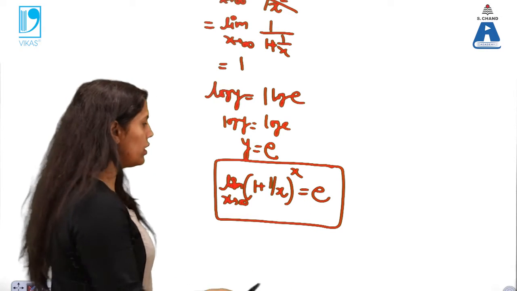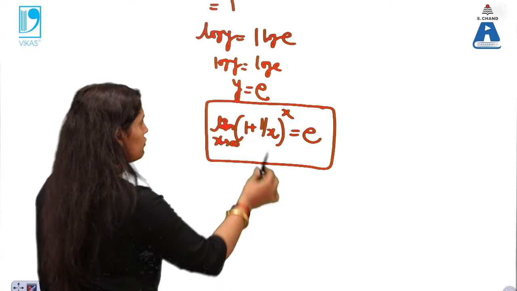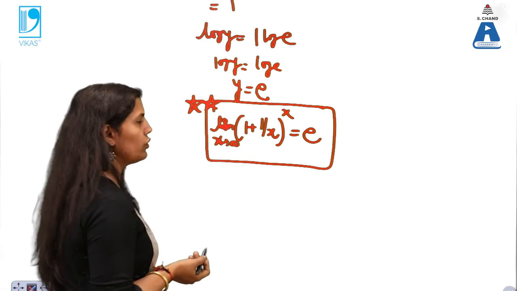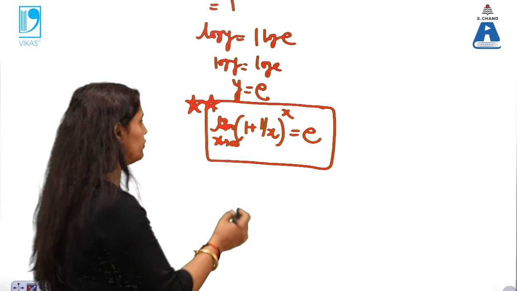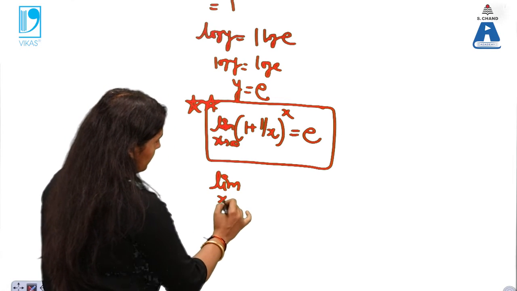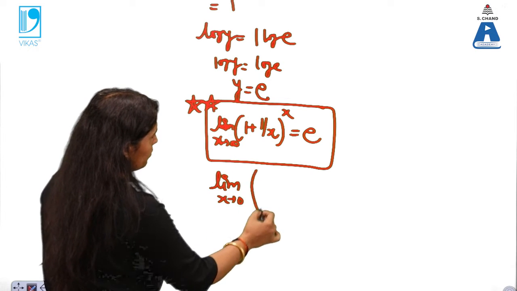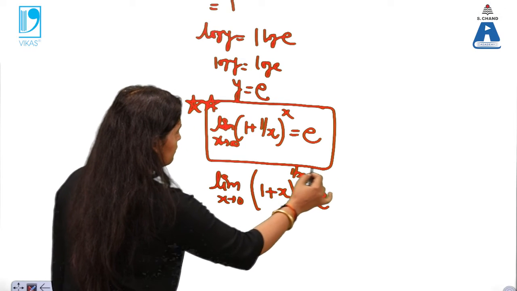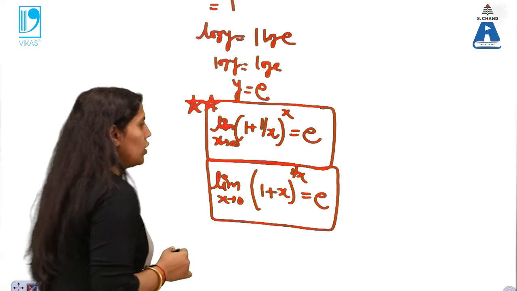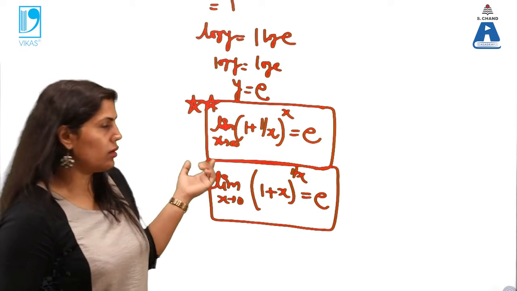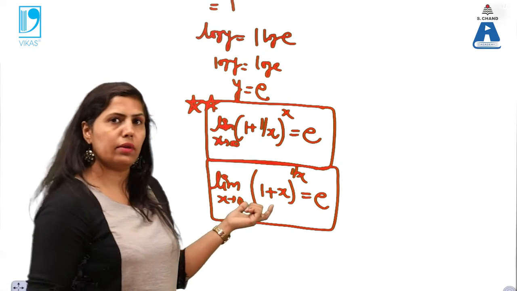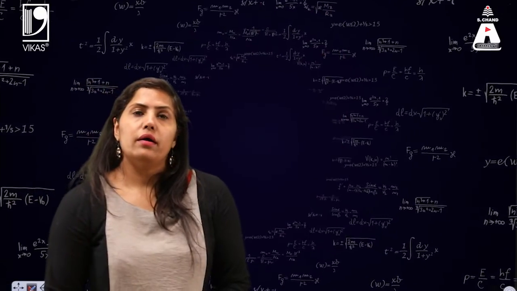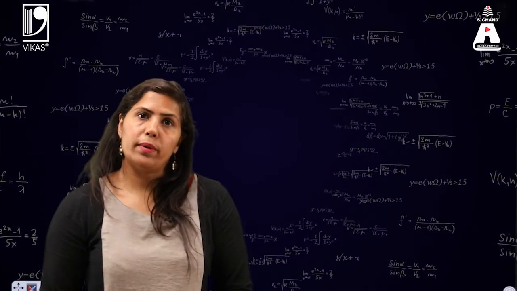There is another way or another formula also for this. So this is very important, you can say as an example, from a competitive point of view, or from your normal exam point of view also. Another limit the same way, just x tending to 0, but replace here (1 plus x) to the power 1 by x, this also comes out to be e. So these are good problems or good formulas you should memorize, you should learn, and very useful also. So this is the end of part 2.